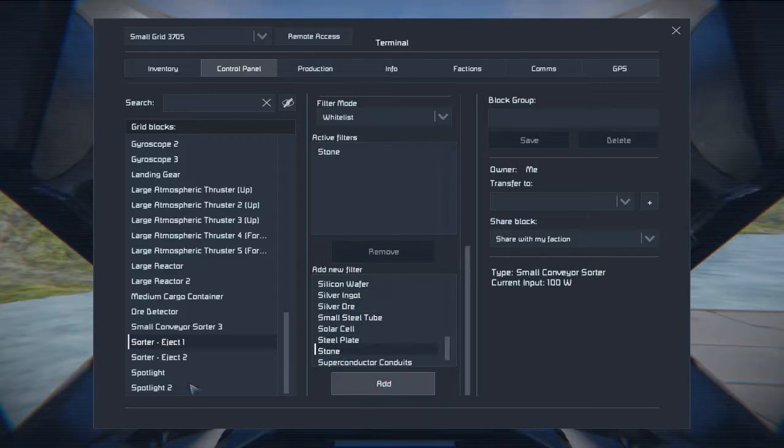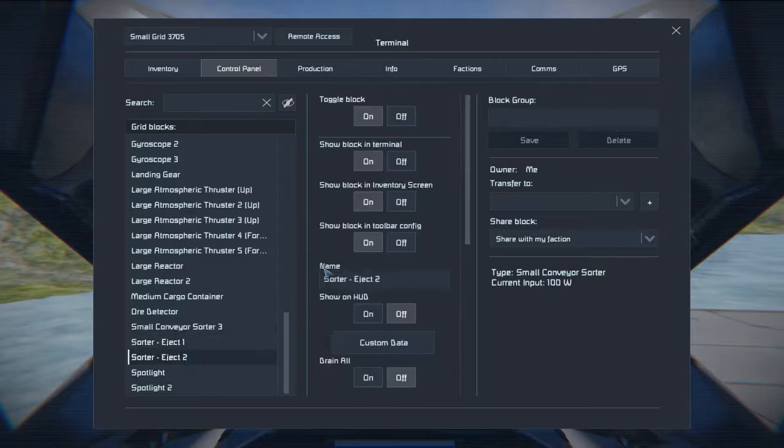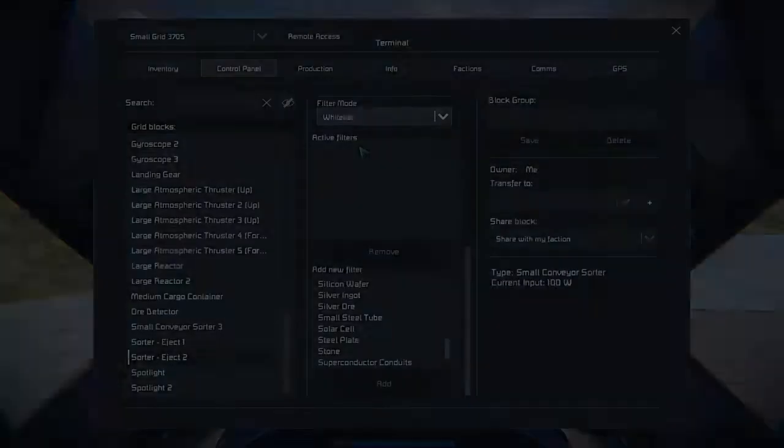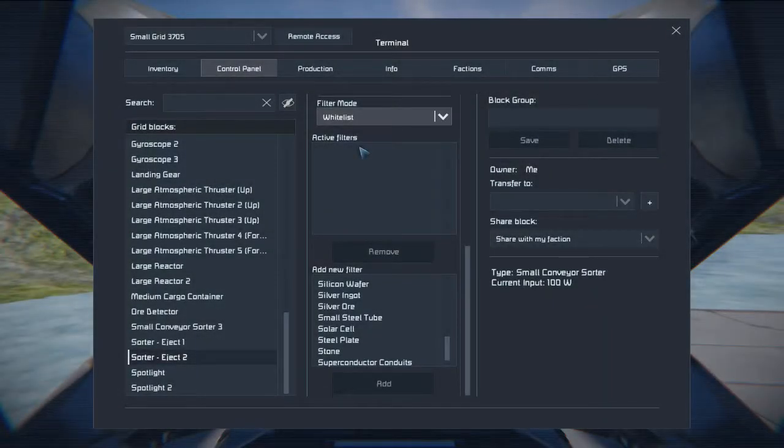If you're drilling through the glacier and you want to collect the ice, then... if you're drilling through the glacier and you don't want to collect the ice and just have it eject out, then you just come into these two sorters and add the ice over there as well.